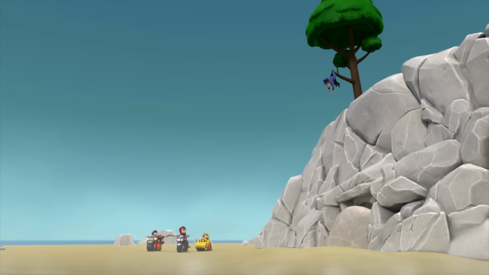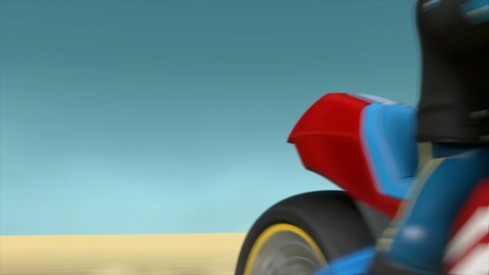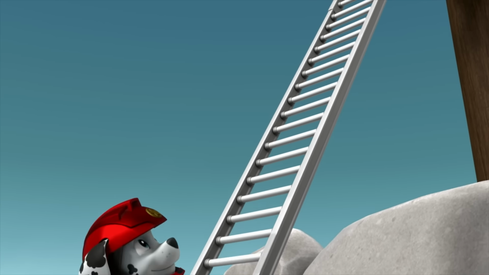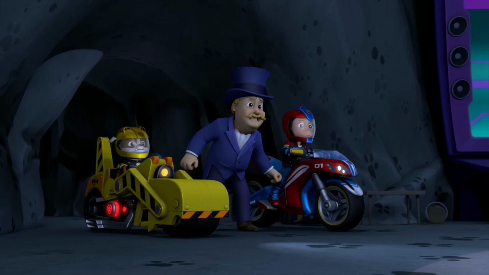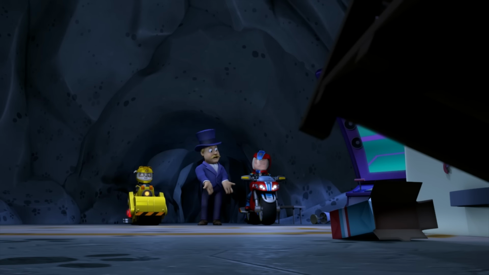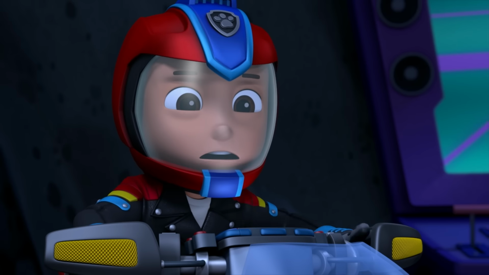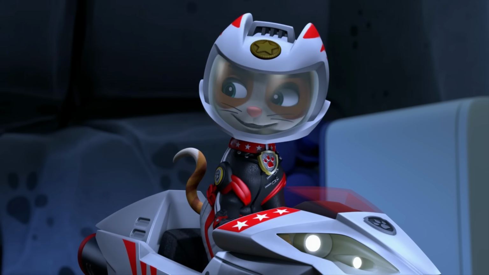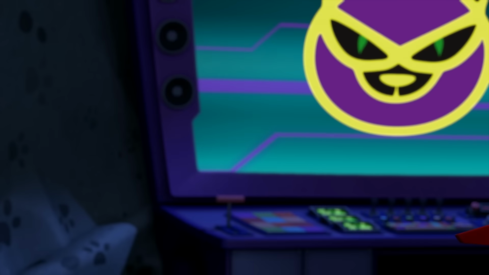We're here, Mayor Humdinger. Marshall, help him down. Rubble, let's move that rock. Just stay calm, Mayor Humdinger, and we'll get you down safely. Oh, look at this mess. Oh, and they took my kitties. We'll get your kitties back. Wildcat, come quick to Foggy Bottom. Hey! I'm ready for a wild ride. Boy, he really is fast. Yep, let's roll.